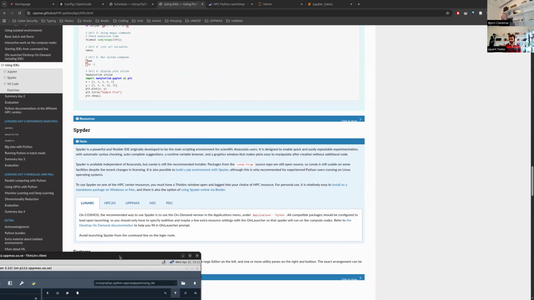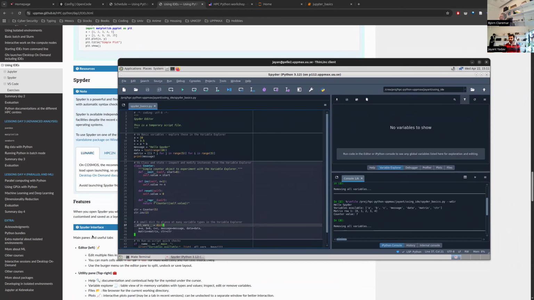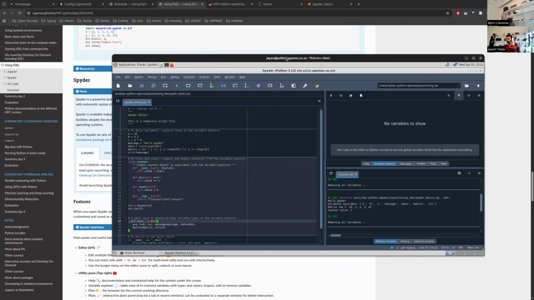So with Spyder, you need to install Spyder in your environment. You can pip install spyder and then just type spyder. Once you do it, this is a thin link to Pelle here, but you can similarly do it in your respective cluster.